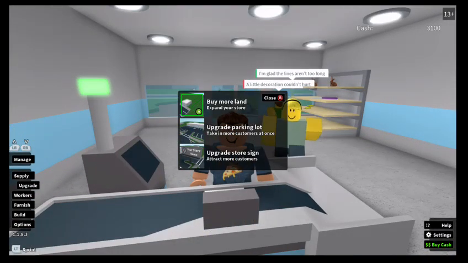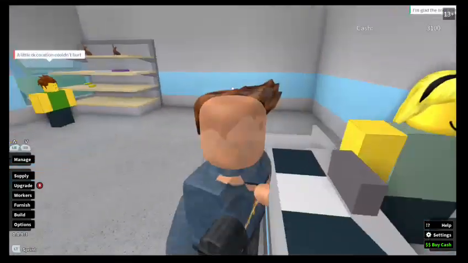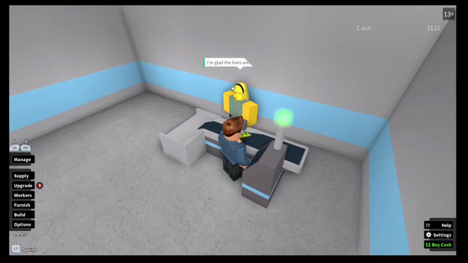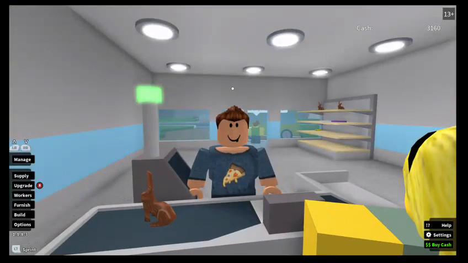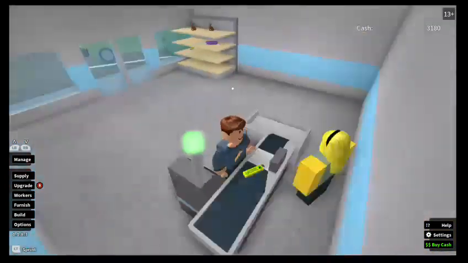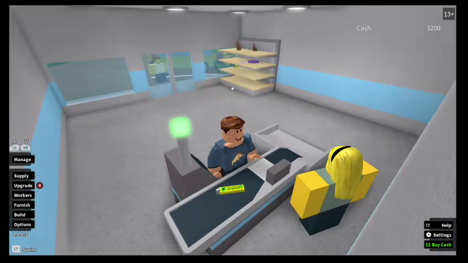Alright. No one's coming to my shop. Yeah, because you've got to stock it and you've got to have a, whatchamacallit? I forgot. Okay, I'm going to get a till. I've got a till. Yeah, and you've got to fill your shelves up with stuff, and people will eventually come.